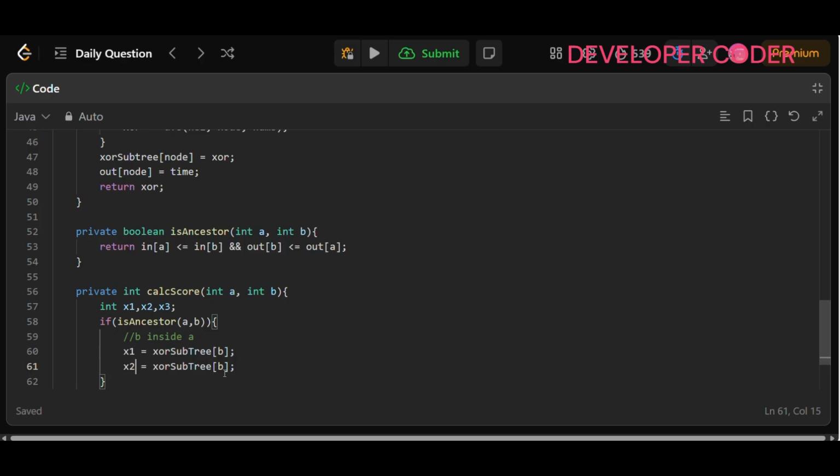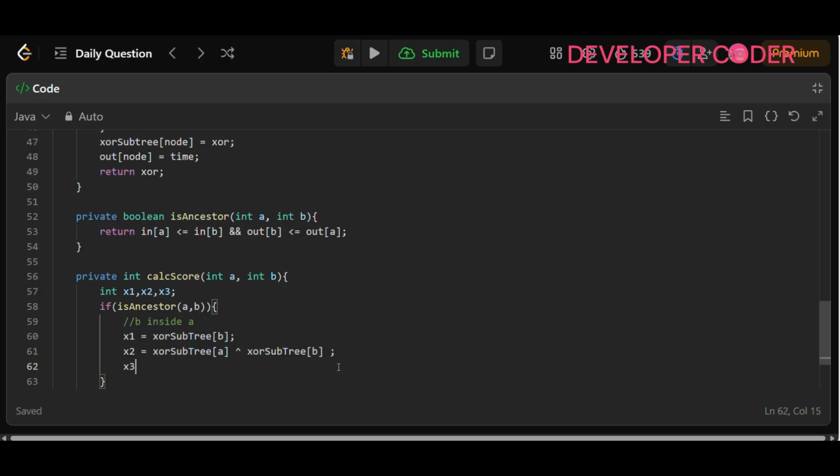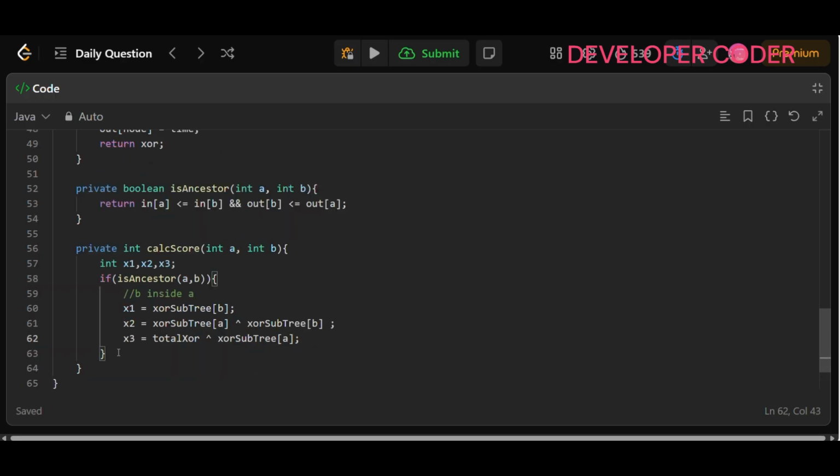X2 is nothing but XOR of subtree a XOR with XOR of subtree b. So I can simply copy this and paste it here. Done. And x3 for this component is the total XOR, and here I'm going to write XOR of subtree a. So this you already know how we are writing. Clear? This is done.